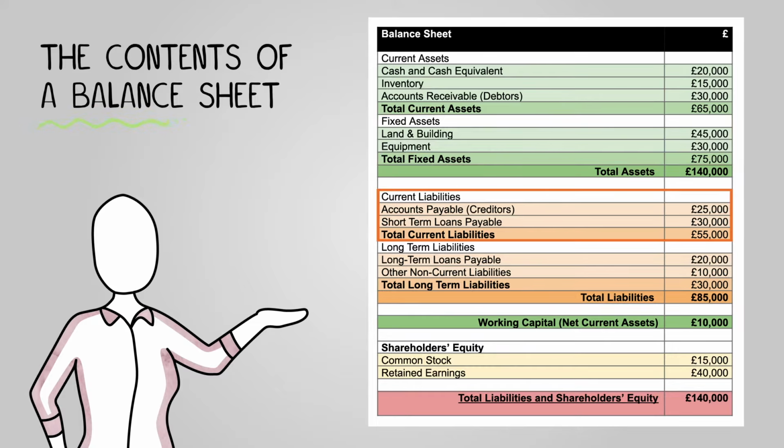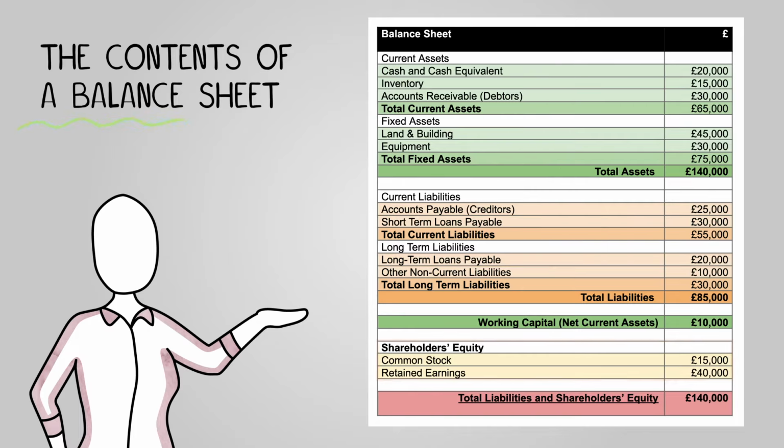Current liabilities. These are financial commitments of a business that are due and which a company must pay within 12 months. Creditors. Also known as accounts payable, these are businesses or individuals that we owe money to and are included as a current liability. Long-term liabilities. These are financial commitments of a business that are due more than 1 year in the future. And equity. This is the money generated by the business as well as money put into the business by the owners or shareholders.